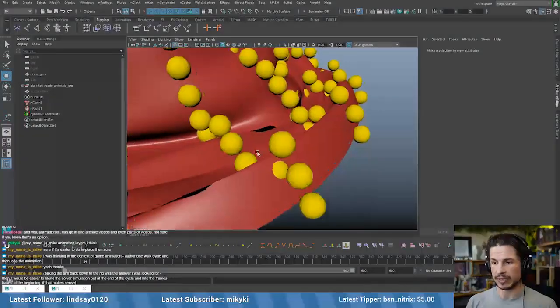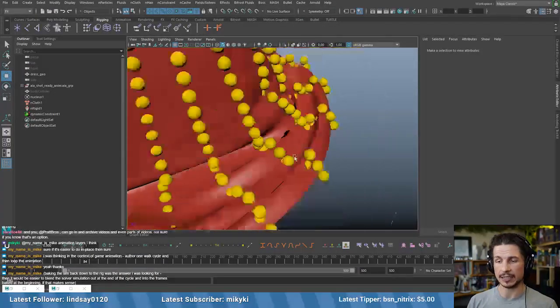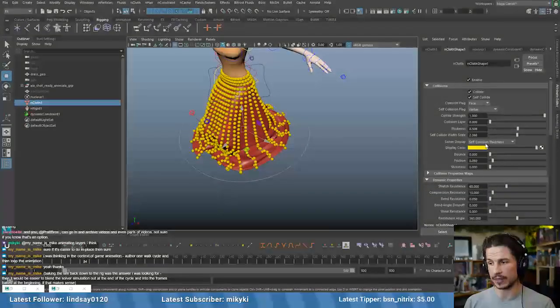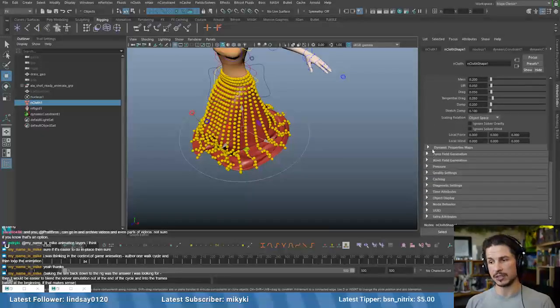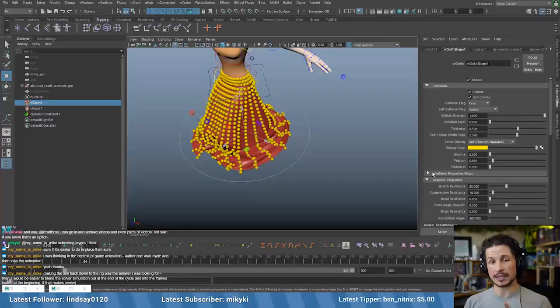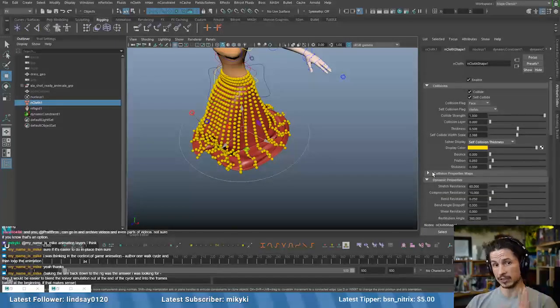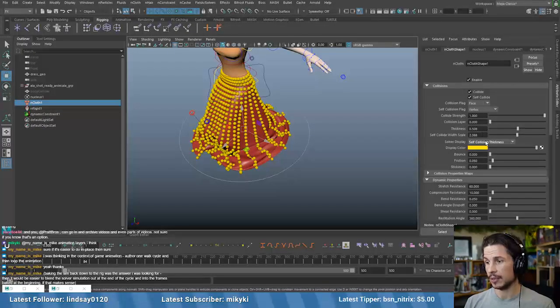Now we're also getting a few intersections. You can see those black lines right there. That's the dress intersecting with itself. In order to solve those, that's when we start going into the quality settings. But that's going to be something that I want to address in a full demo when we actually have a lot of animation, because that goes into a whole troubleshooting thing on its own.